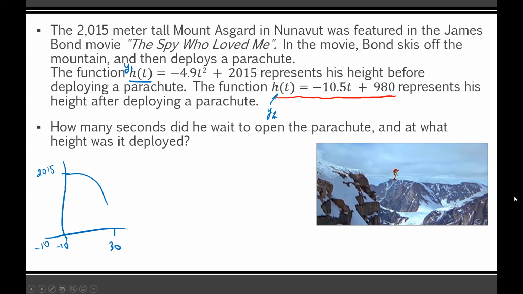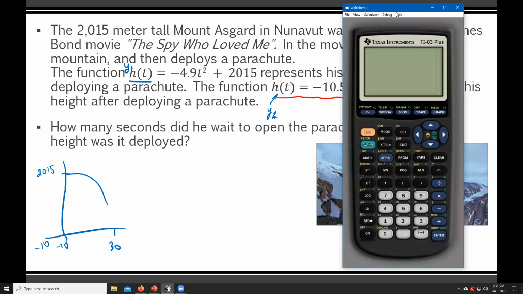So again, you'll want to break out your graphing calculator, give this one a try, throw it into y1, throw it into y2, and then we have to find the intersection point. But we can do better than just me telling you that. Look at that, I got a digital Texas Instruments right there.